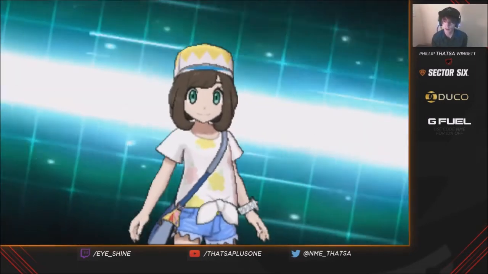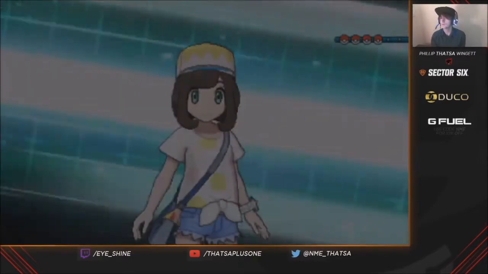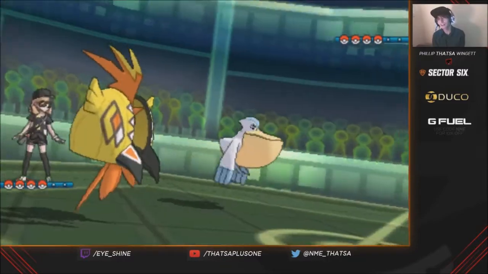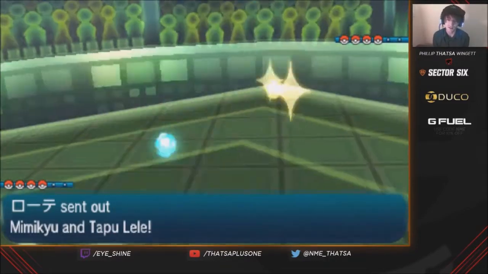He doesn't really have any form of weather control, so what I can do is fling his Mimikyu, Thunder his Fake Out, and then next turn just Thunder his Mimikyu. That's the play. Let me see if it's going to work. So Pelipper Coco, it's pretty obvious I want to slam some Thunders, but what he doesn't know is that they're Specs Thunders. So we see Mimikyu Lele.